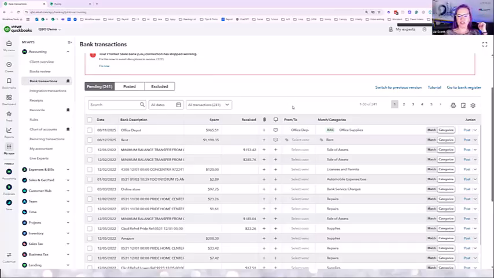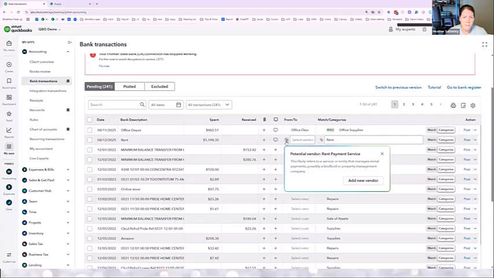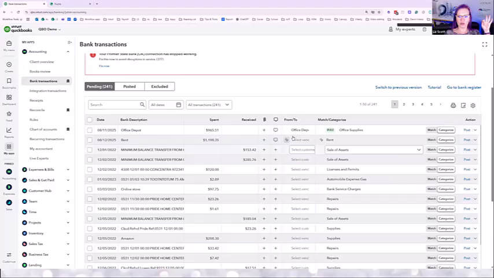One of the other things I would say too is if I come over here, I can see the AI pieces. It will give me a little bit of a suggestion on who and what.